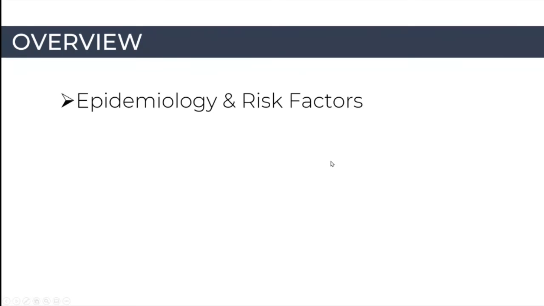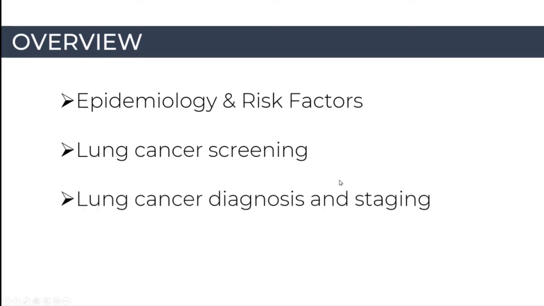So this is a brief overview of what I intend to talk about. We have quite a bit of information to unpack, so I'm going to try to hit through some of the key points on a few subjects. First, we'll talk a little bit about the epidemiology and some risk factors that are associated with lung cancer. We'll talk about the importance of screening and what the modalities are available for screening. We'll talk about the process involved in diagnosing lung cancer, as well as the process of staging. And then finally, we'll touch on some of the options that are available for treatment, the various types of treatment options for lung cancer at various stages.